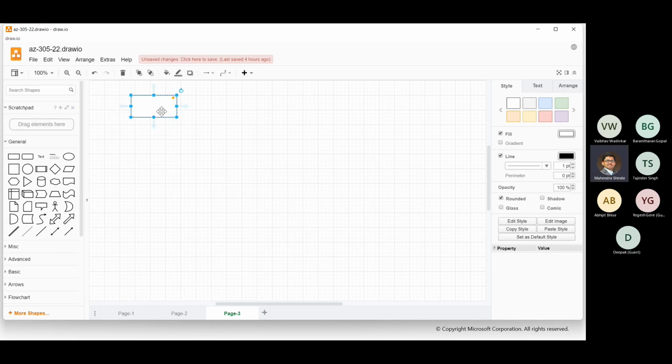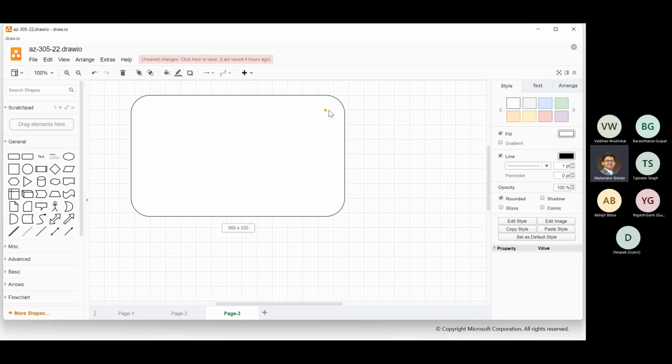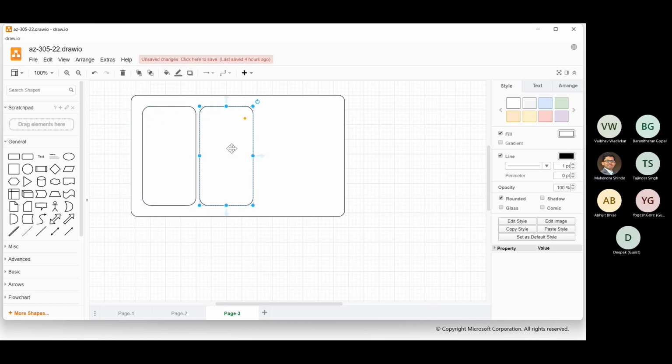Let's say you have one Azure region. Let's say this is your Azure region. Now, do you know that most of the Azure regions have something called availability zones? Let's say your Azure region has 3 availability zones inside it. Most of them have 3. There are 3 availability zones within a region.